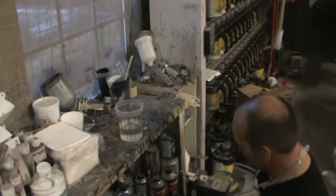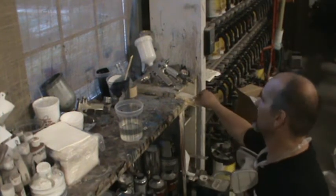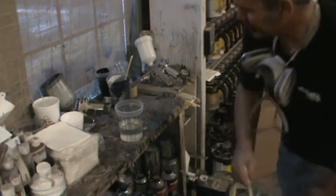Accelerator is always a good thing to have around. You can put that in your primer and your clear. It's universal. Anything that's your thing, you can accelerate.